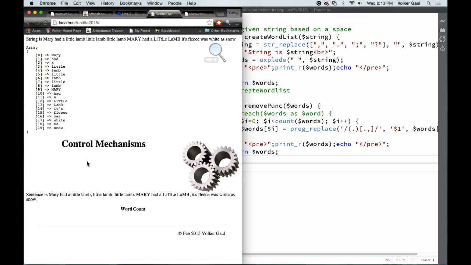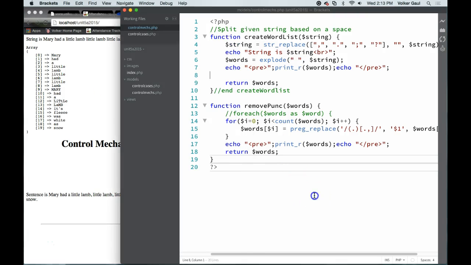And remember that pre-tag is what makes it look all nice and pretty like this. Questions so far?